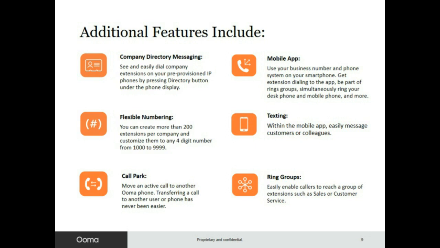I remember years ago I literally was carrying 2 different phones, a BlackBerry for work and a very cool at the time flip phone for personal. With our mobile app in today's environment, you don't need to do that. And then lastly, we offer a feature called ring groups, which makes it really easy to enable callers to reach a group of extensions simultaneously, such as a sales or customer service group. This is useful all of the time, but especially in a remote work environment where you're working from anywhere and where your team that used to be co-located may not actually be together for a while.